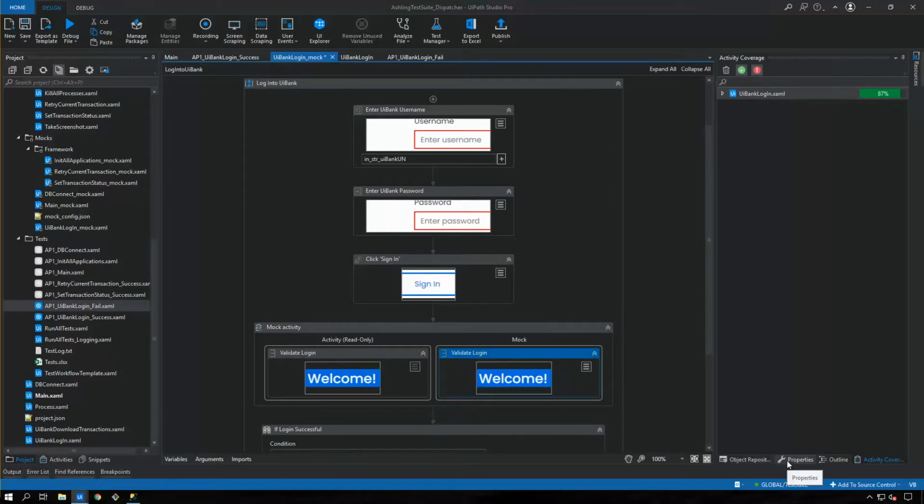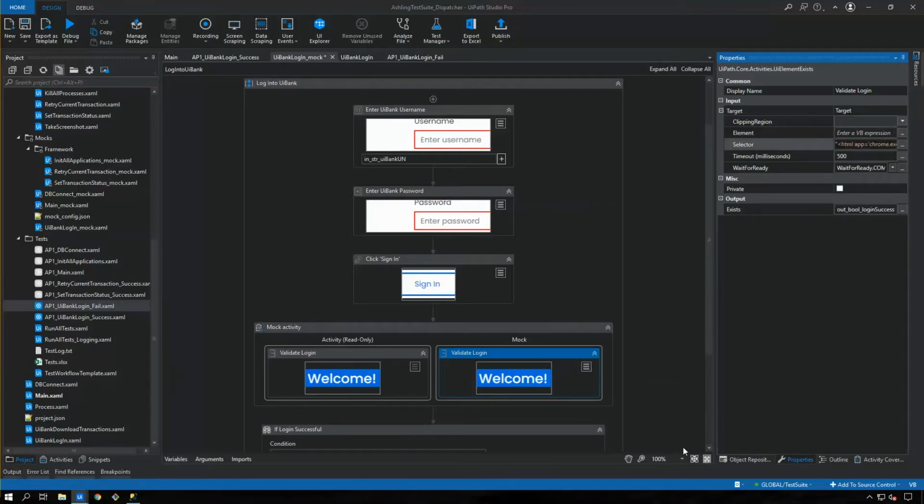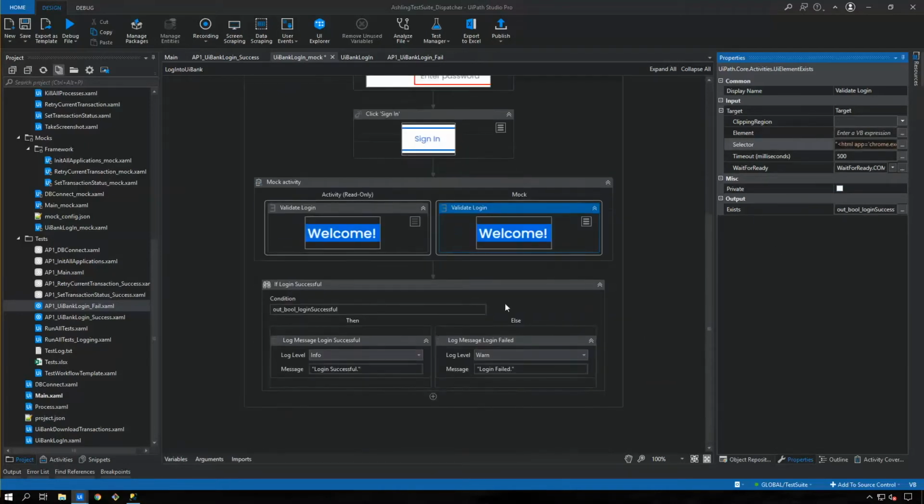And under the properties of such an activity, you can drop in whatever you want and break the selector and make it fail automatically. So that when it goes through there, if you want it to fail, you'll be able to do that without issue.